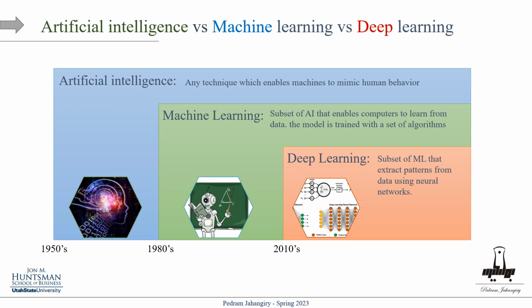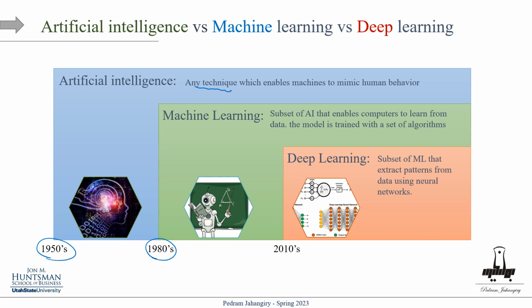So artificial intelligence is any technique which enables machines to mimic human behavior. As you can guess, this is a difficult task. The theory is actually nothing new. It was around since the 1950s. But the computation power was not there yet, so we had to start somewhere. We started back in the 80s, with setting the scene for the computers. We said, let's go ahead, and these are the rules of the game. We set some rules, designed some algorithms, and based on that, the machine was able to learn from the data. This is what we call machine learning.